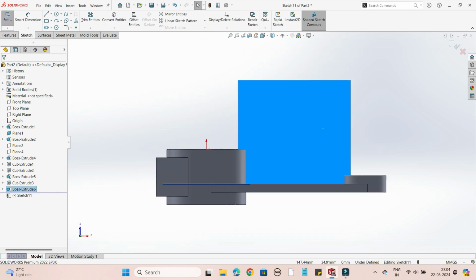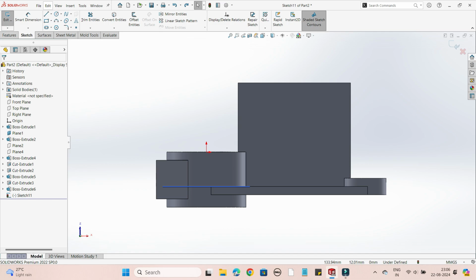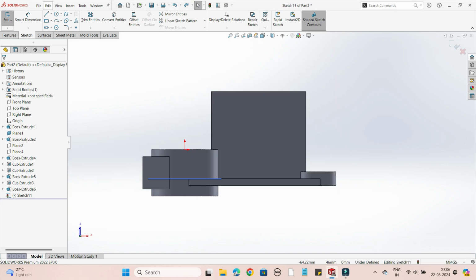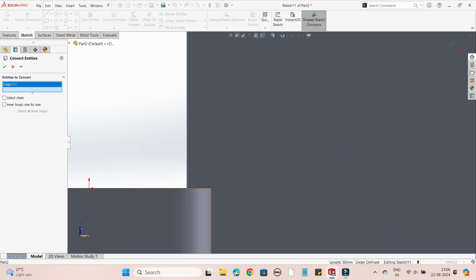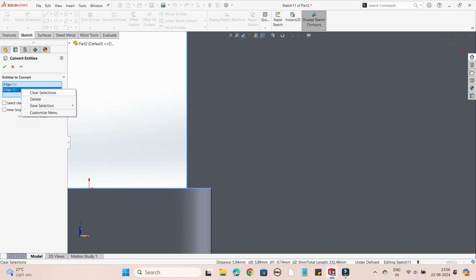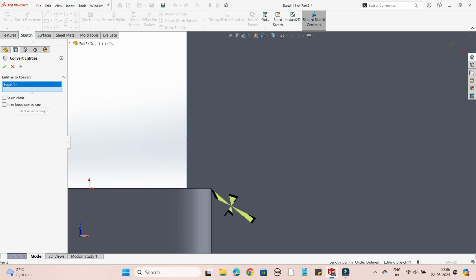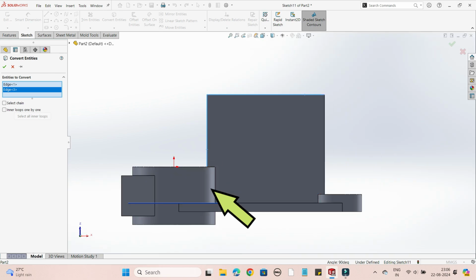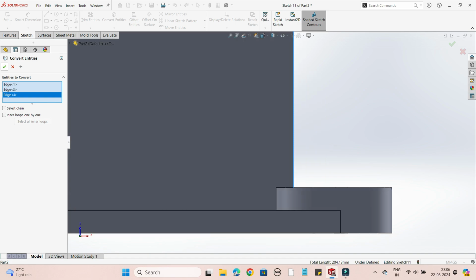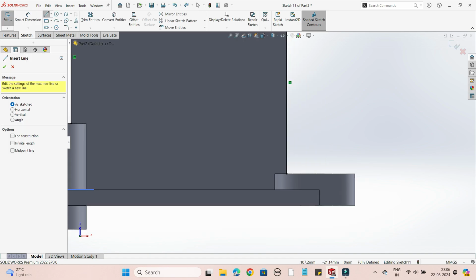Now select this newly created square object, select the front face and go to sketch. Now create or draw an inclined line which has to start from the quadrant of the bigger circle and the quadrant of the smaller circle. Then join it accordingly, so that we can remove the excess material and we will be getting a perfect rib for this model.